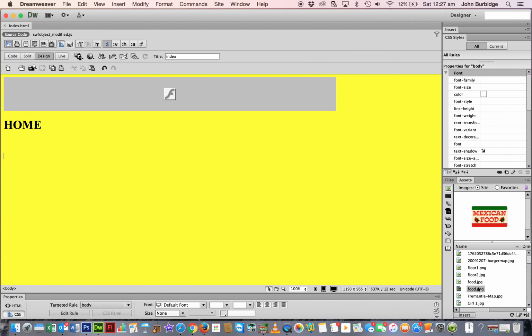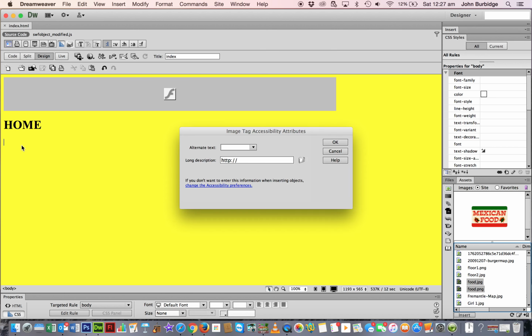Now previously we've made two buttons, one called Food JPEG, but then we'd put it into Photoshop and change it to a PNG. And the PNG button, of course, means that it will not have a background. I'm going to put a little predictive text in here. This is going to be our menu button.